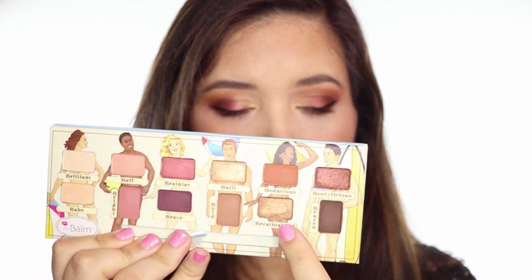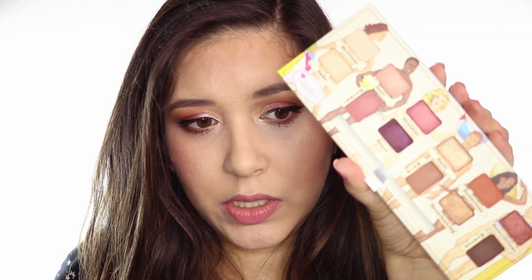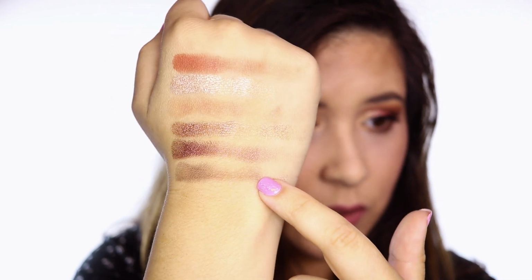So as you guys can probably tell in the swatches, the right side of the palette, this side, seems to swatch better than this side of the palette. I do have to be honest in saying that some of the matte shadows are a little bit patchy in the swatches. Like this color Brazen, this dark matte brown, it's a little bit patchy in the swatch. But I used it today on my eyes and I had a really good experience with it. So, you know, one thing is a finger swatch and another thing is actually applying it to your eyes.